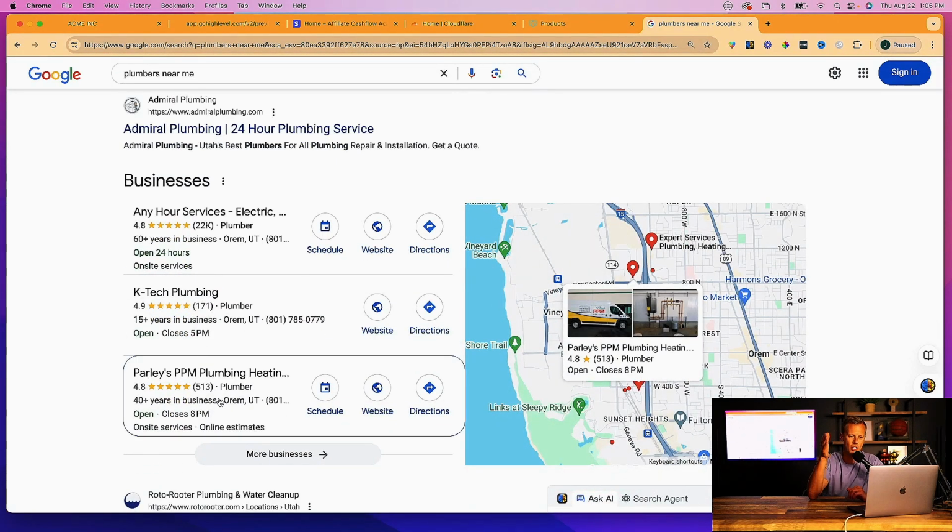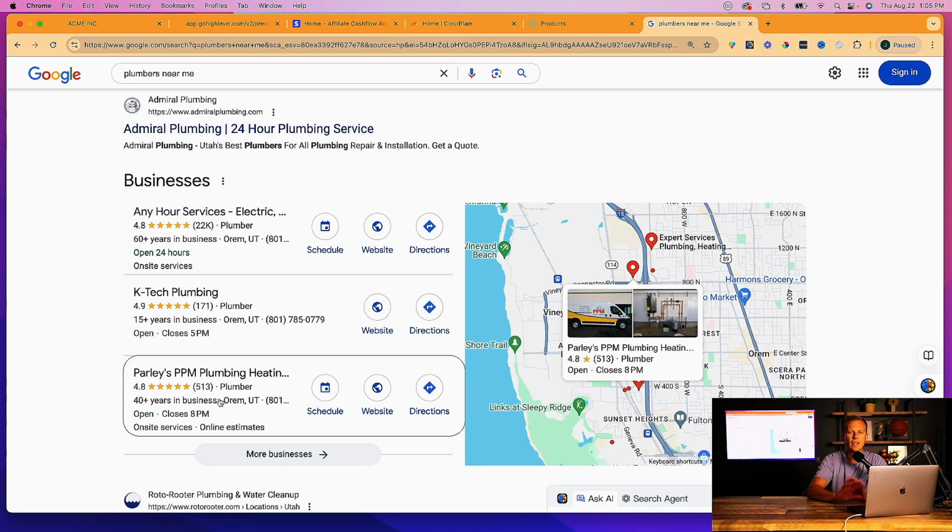Well, statistics show 62% of calls to small local business owners go unanswered. And the reason why is because they're just busy. They're off fixing toilets or fixing sinks or doing whatever they're doing. So the one service that we're going to set up for these small local business owners is something called auto missed call text back. And here is why this is important to these small local business owners.